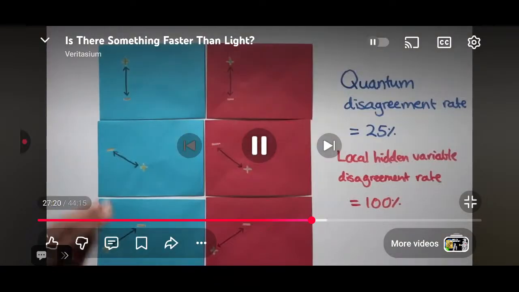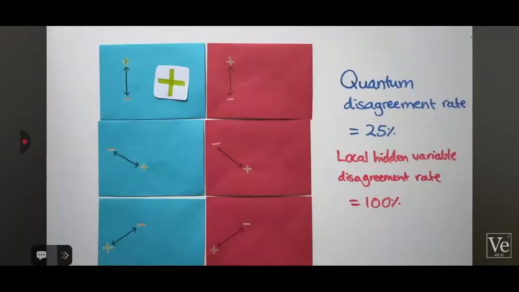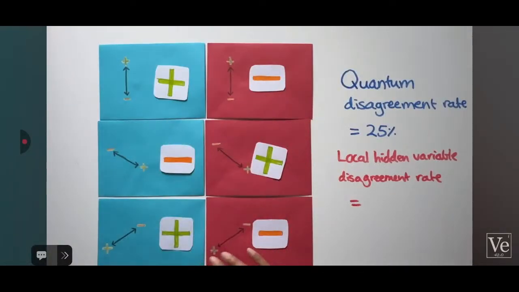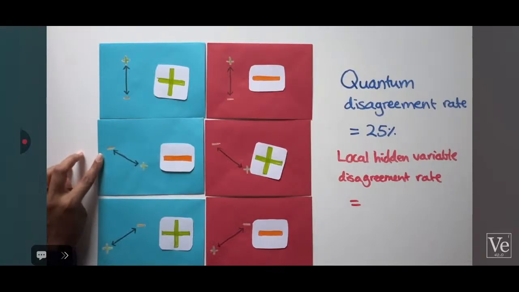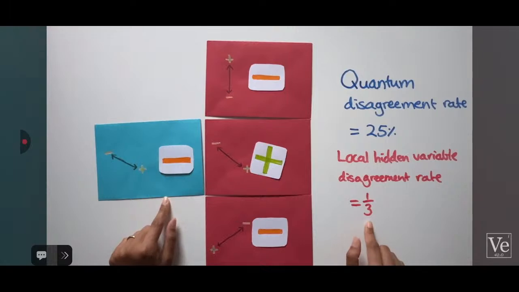Particles could use strategies. Instead of the electron doing exactly the same thing for all three axes, it does the same thing for any two of its axes, and then something different for the last one. Let's just say, for example, that it does this, and then the positron does the opposite. This is just one example, but it turns out for all possible strategies like this, the disagreement rate is going to be the same. Let's imagine first that the experimenter who's measuring the electron happens to measure it in the 120-degree axis, and it gets the answer minus. They make this choice a third of the time.